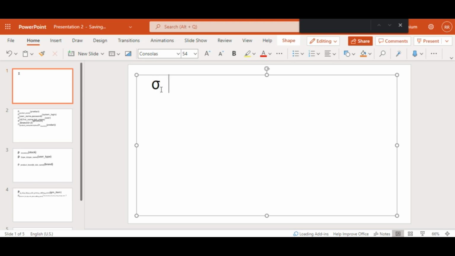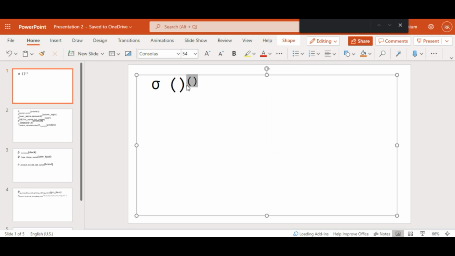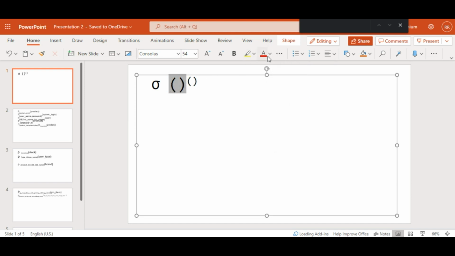And after that you need a bracket, and this is for the condition, and also you need another bracket, and this is for representing the table or the relation. So I'm going to make this a subscript, and I'm going to make this a superscript. Here we have to write the condition. Here we have to mention the table.